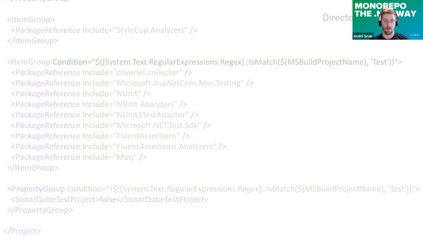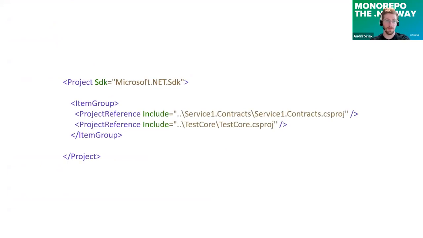And then our project file would look like that. We remove everything that's common from it, and we only leave what's important. So what's important are those references that this project has and other projects don't have. For example, this was a test project for service one. So it depended on the contracts of service one. And it also needed this library called test core, which was some common utilities for our tests. But it wasn't used by all tests. So we've only left it here.